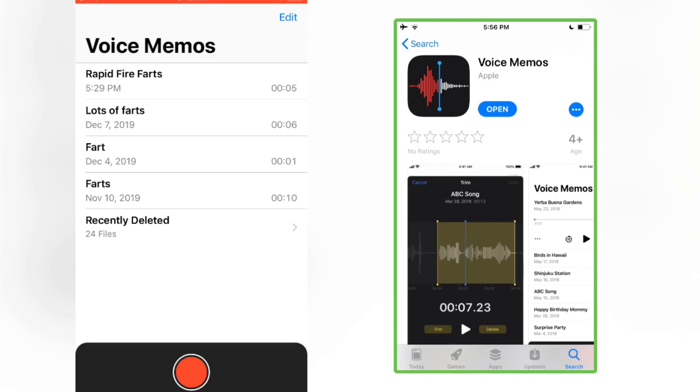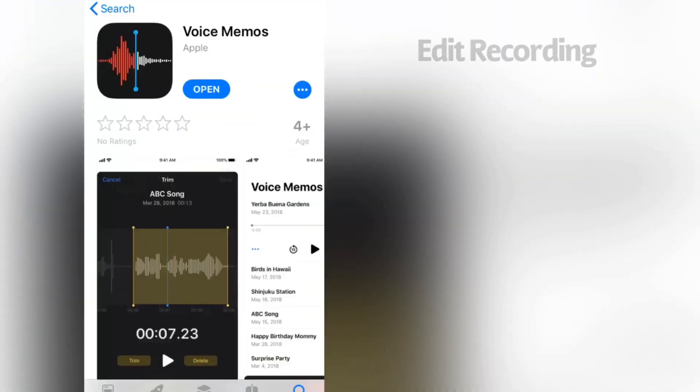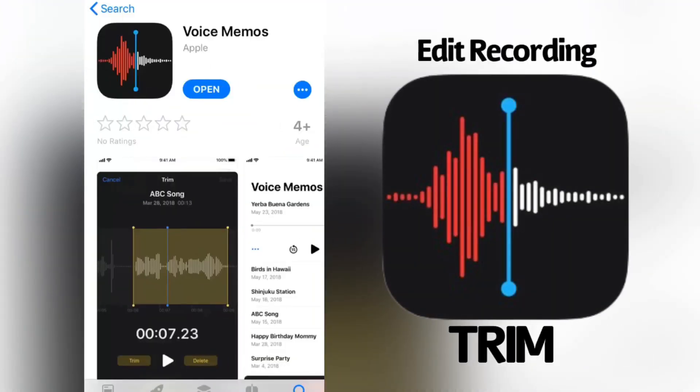Ryan here for Silly Reviews. If you own an Apple iPhone or Apple iPad, something very frustrating about the stock Voice Memos app on iOS is the fact that when you go to trim an audio clip — a voice memo within the app — the clipped memo must be at least one second long. This is restrictive when you want to trim a voice memo to less than one second.